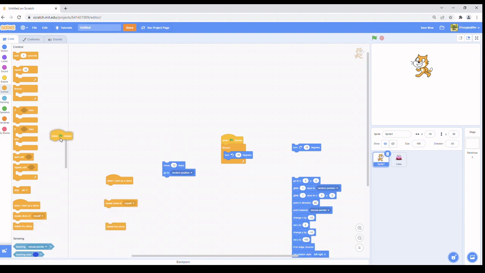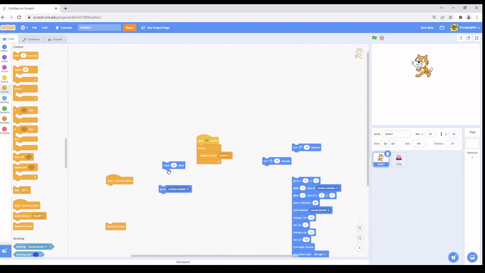These 3 blocks are my personal favorite in the category because they make Scratchy have clones. It's not obvious now because they all appear to be in the same place, but if we stick a move 10, whoa, that is a lot of Scratchy. Because of the forever block, Scratchy will keep going. So that was the problem. We'll just set that to minus 90 degrees so Scratchy can walk properly.